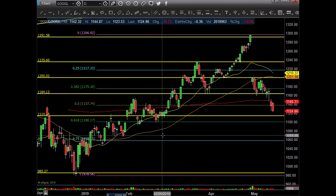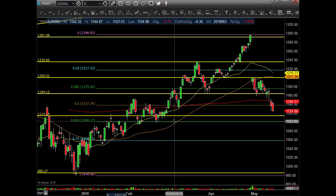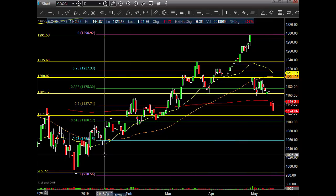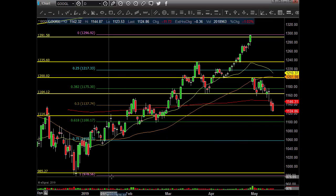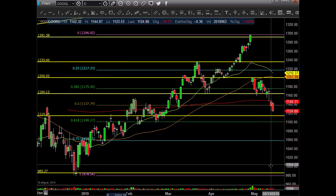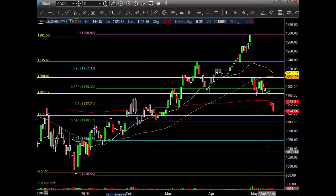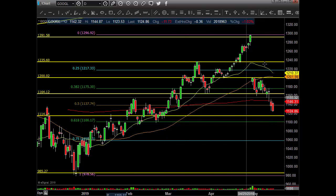Here's another gap fill, though, guys. 1069, that could come real fast with Google. So watch that area and the 1100 area. Those start giving out, then just step aside. Let the gaps begin to be filled, right? And then double bottom around here. So hopefully we fall right about to 1,000, hold it, and start going again. And then all we do is go short, go long, go short, go long, and just play the teeter-totter, guys.